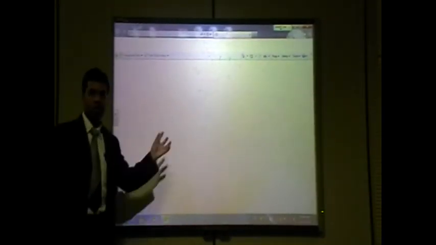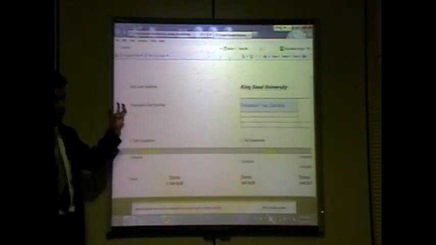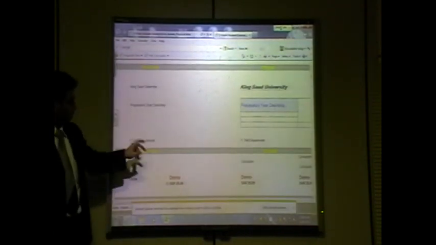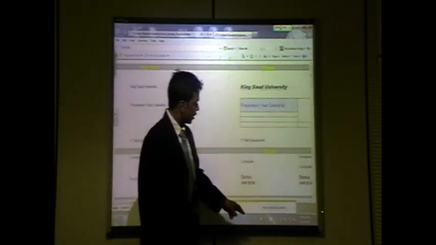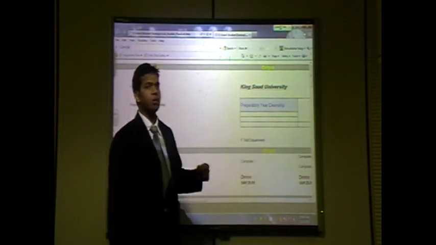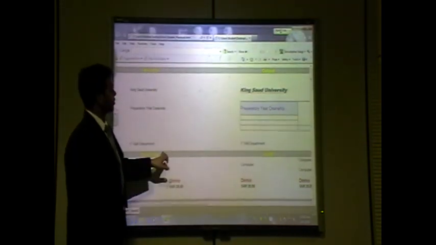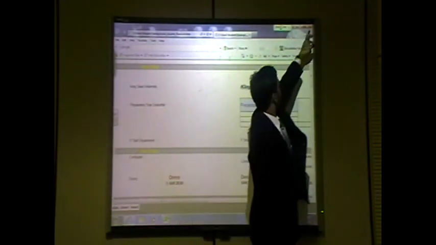It will take some time because it is searching the file from the folder and then it will display. See, you can open same thing in Excel, same thing in Internet Explorer because it is saved in the form of web page. I will close this one.